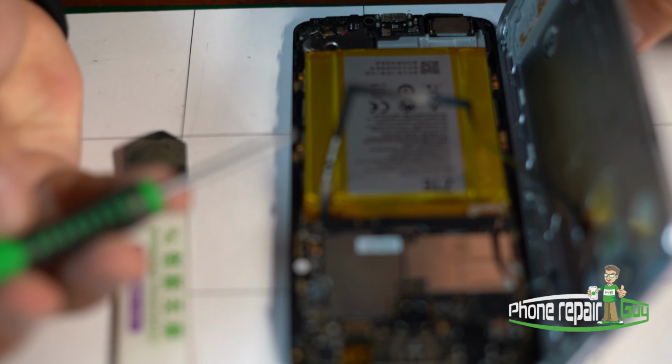Perfect. Now we have 3 screws. Shield protects all the connectors. Now we're eligible to pop this upwards.